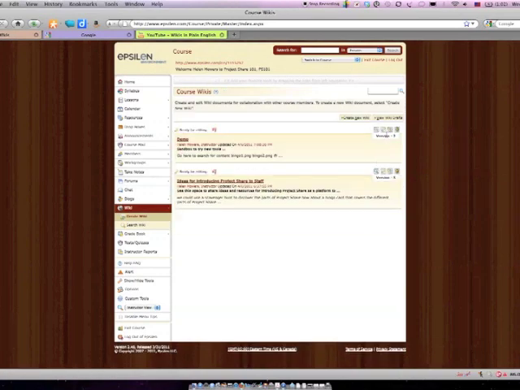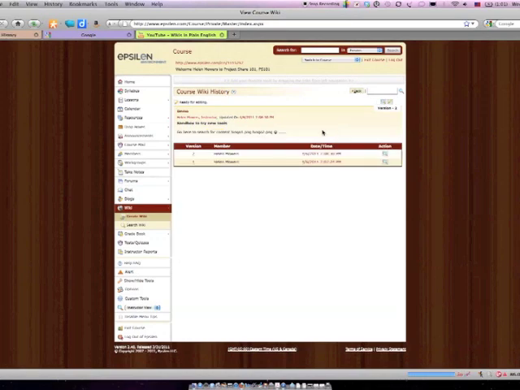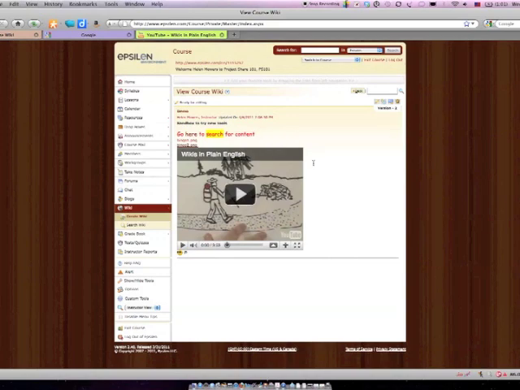And the other tools that we had available to us, let me open this up back one more time. We can view a history. So if I click on the little clock, it's going to show me all the changes that have been made on the wiki, who made them, and at what time they were made. And if you want to see what was changed, all you do is click on the magnifying glass, and it will show you what that version looked like. That's great. You can also export the wiki as an HTML document, and you can trash the wiki. Now remember that the wiki is available for everyone in the course, and so everyone has access to do so. So be cognizant that you are not trashing someone else's work. Right.